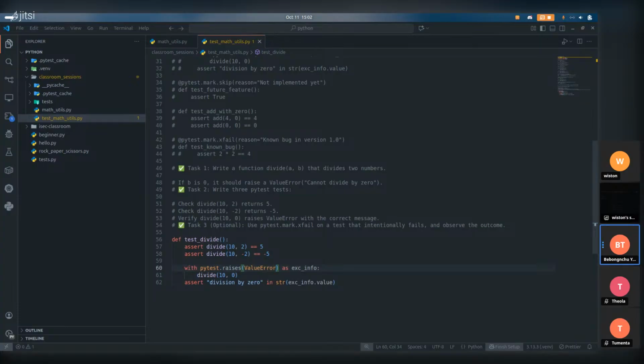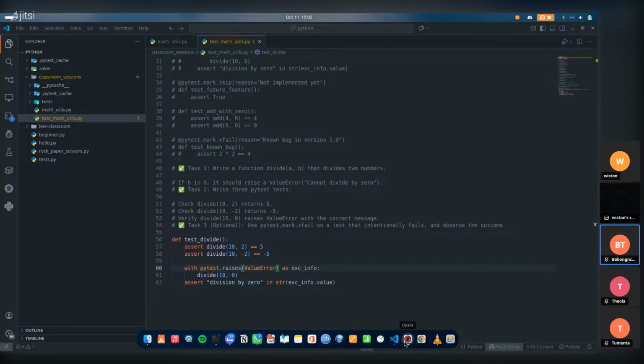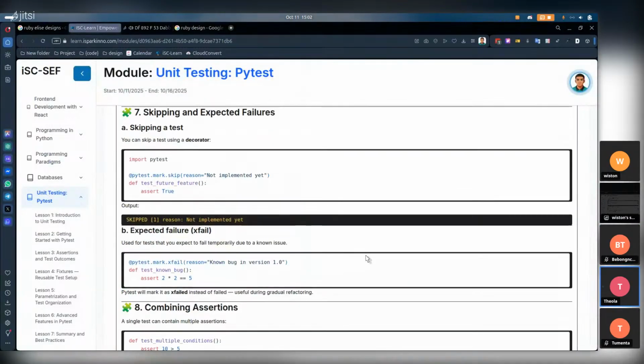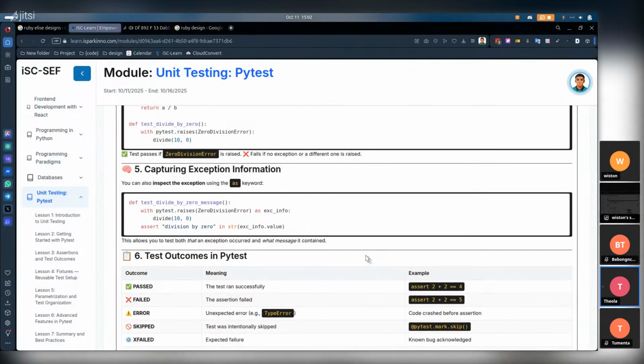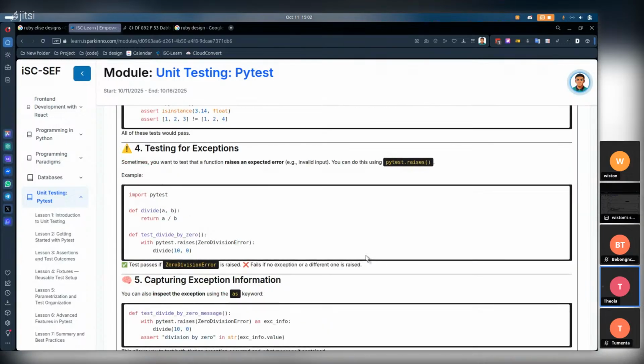Cielo, are you trying it too? Yes, yes, I am. I'm trying the other examples to understand what I'm supposed to do here.